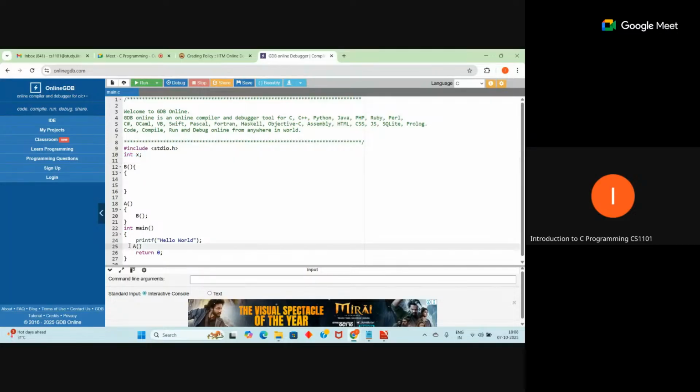So this is my main function, this is function A, this is function B. Outside of all the functions, I have defined a variable called x. That we call a global variable, which can be accessed inside all these functions without passing it as a parameter. From the place of declaration till the end of the program, it can be accessed. So that is called a global variable.